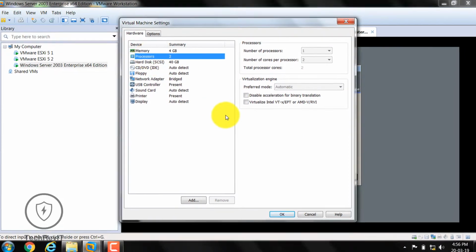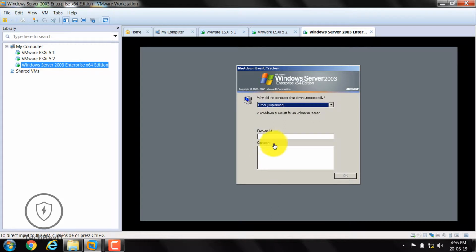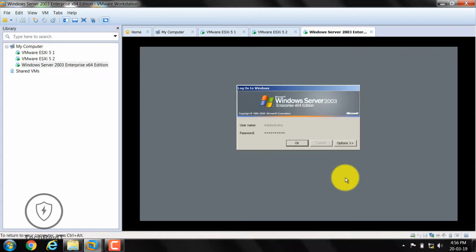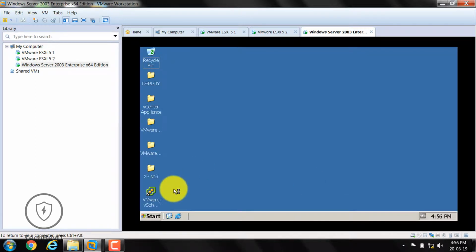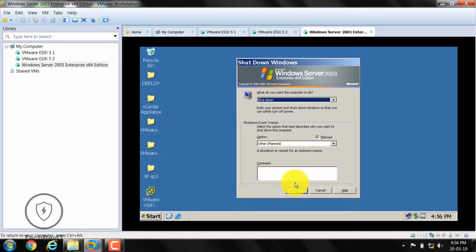VT and VTX features enabled. Okay, we have enabled it, and we have turned on the servers. This is our Windows Server 2003 server. In this server we will install the VMware vSphere server setup, and we have just turned on the VT features.